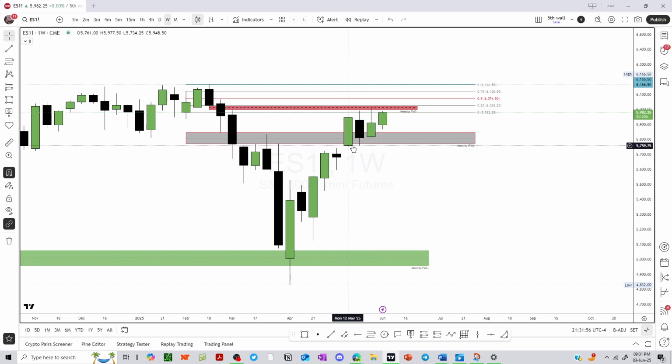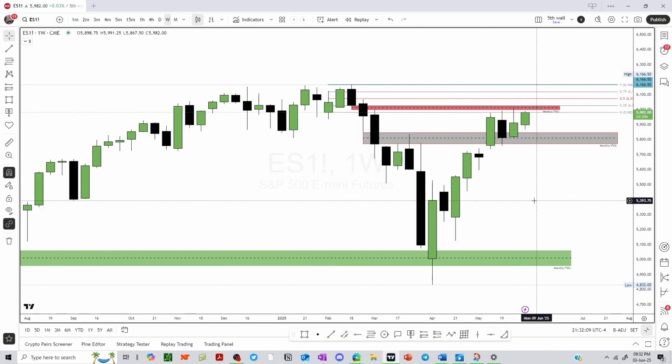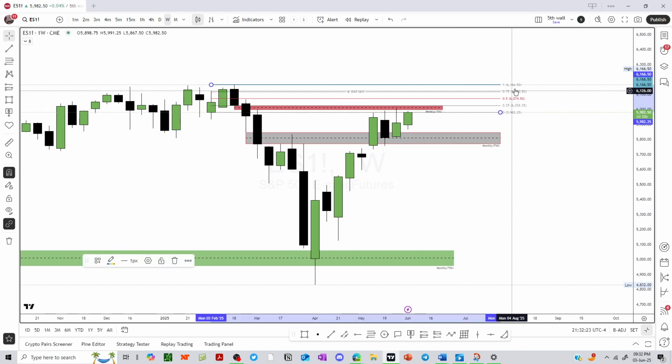Right, that volume imbalance or the opening of this candle was traded into, closed here, consequent encroachment of this monthly fair value gap. And held price traded into this, you can say this weekly fair value gap, bearish fair value gap, or through the wick of the monthly on the monthly level. This looks like it needs some words too, right?